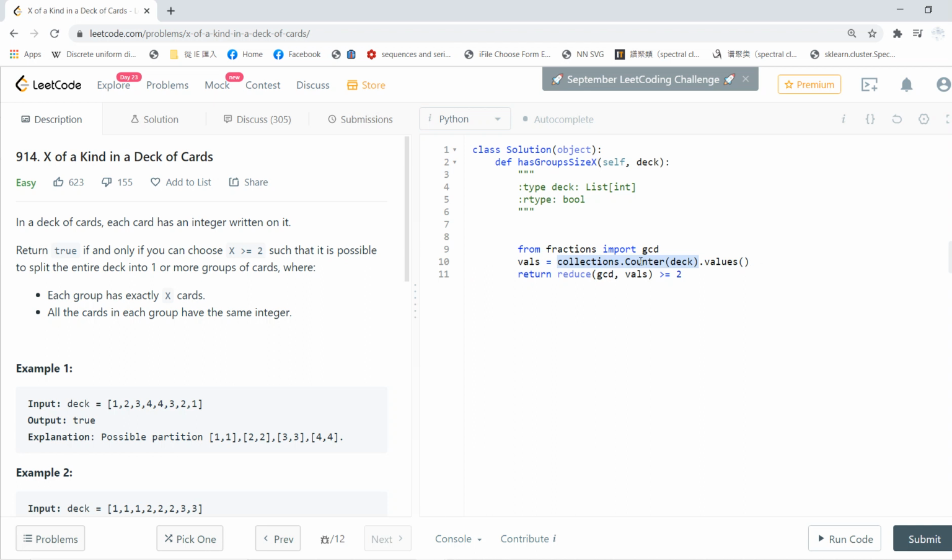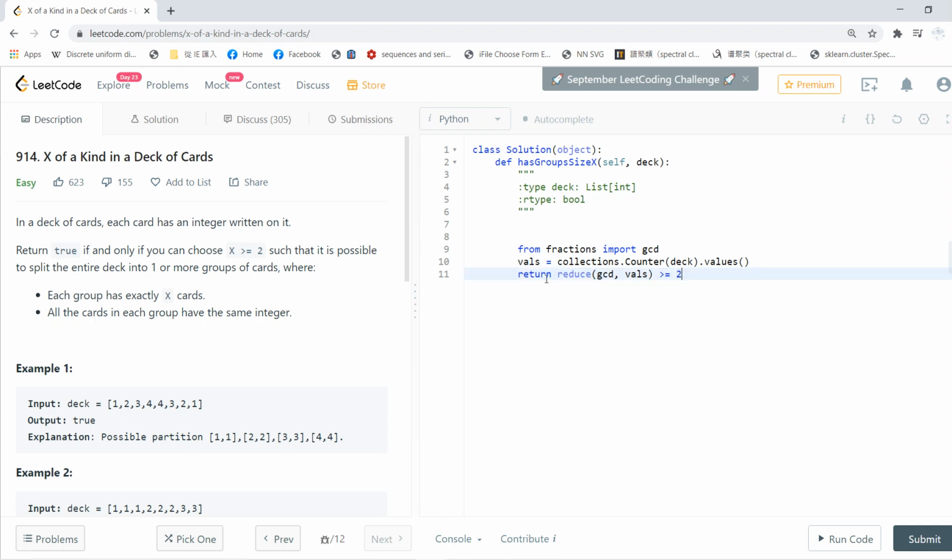And when I get the values, I can get the values as a list. Then finally, I just use reduce with gcd. So what is this reduce gcd? It means that gcd takes two arguments, right? Reduce means that gcd will take the first two arguments and use the result to take the third argument. So this means gcd will act on all these numbers. Basically, it just computes the consecutive gcd. Basically, this is just the total gcd.